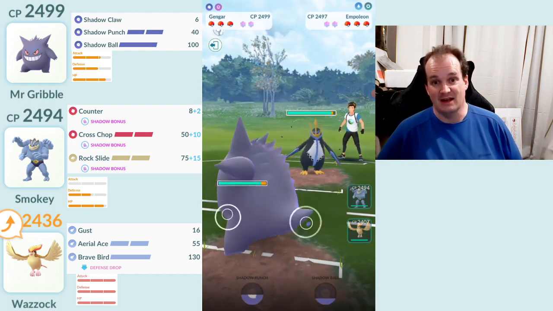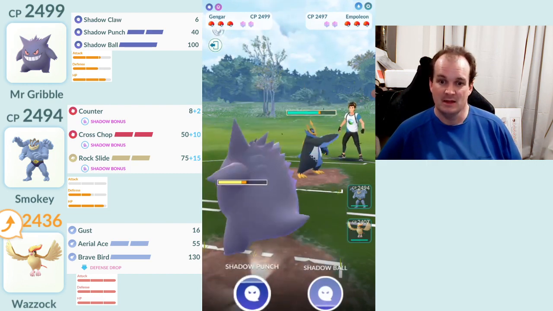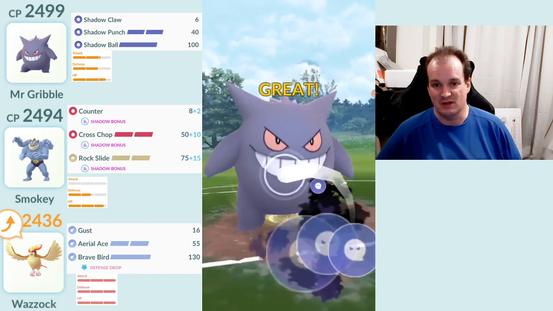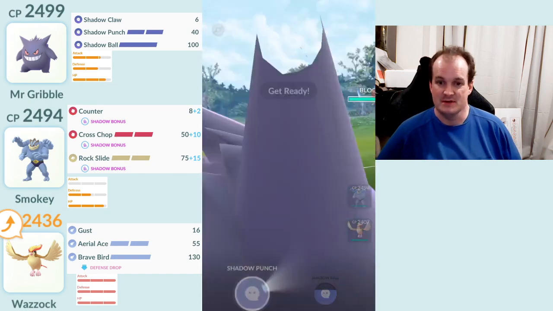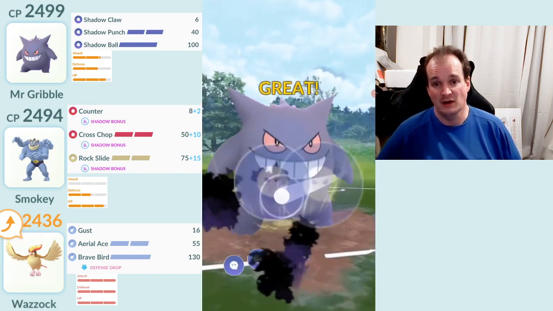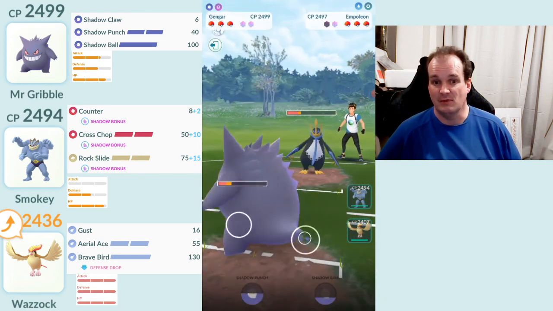So, Empoleon again. Let's see if we can play this out a little bit better and not have them wreck us this time. So, we're going to go again for the Shadow Punches and see if we can get that shield. Excellent, we get a shield this time. So, we're going to Shadow Punch again. Just to add insult to injury. They know it's a Shadow Punch now, but their health is now low enough that it might just be enough.